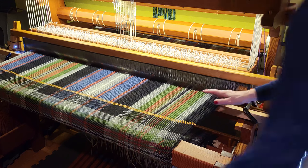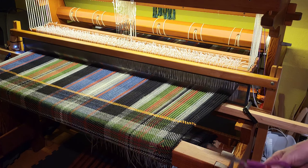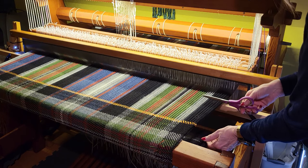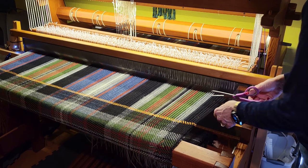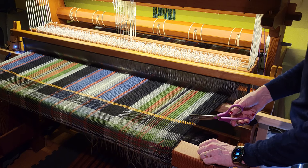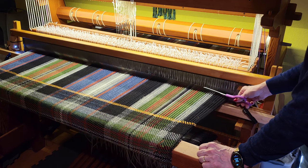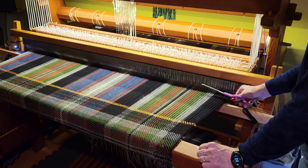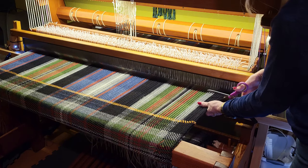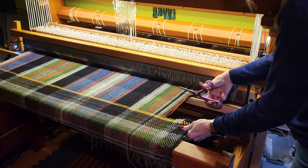and then we'll cut it off. So I'm going to leave a fair amount because I'm not quite sure how I'm going to finish it. And so if I leave a lot of weft or a lot of warp, that will give me a lot of options of how to finish the edge. So we'll just go ahead and cut it back here close to the reed. Oop, I got my floater and selvage.